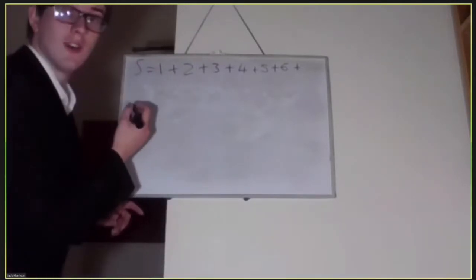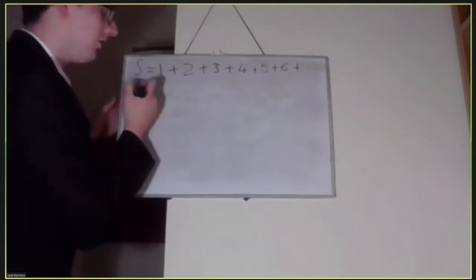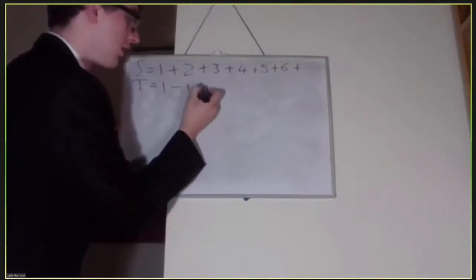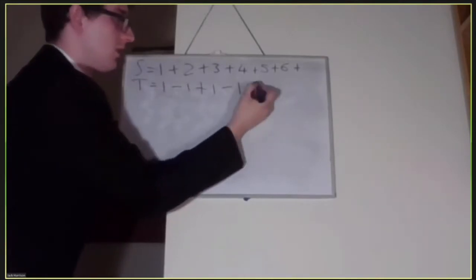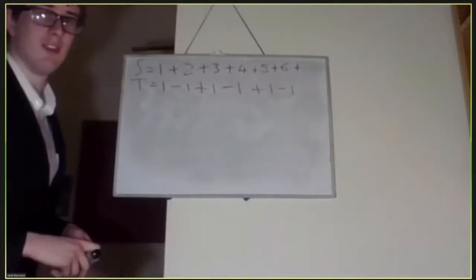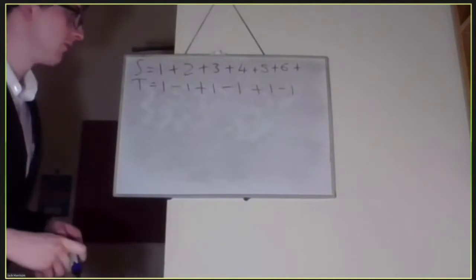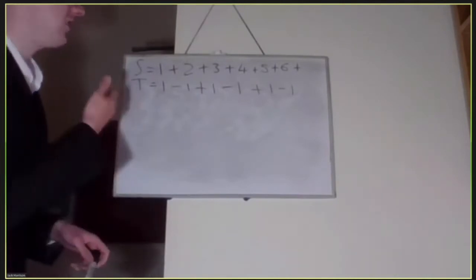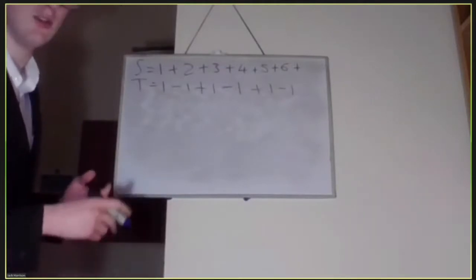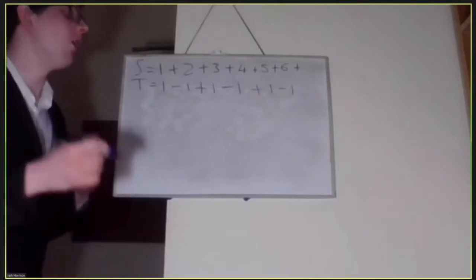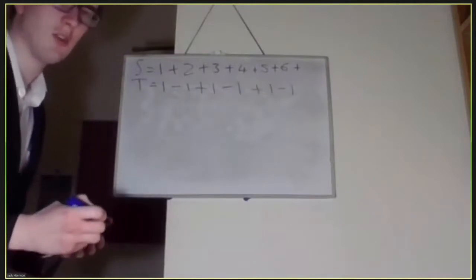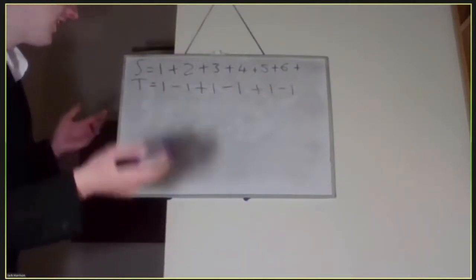And first, to do that, I need help from another sequence, T, which I'm going to define as 1 minus 1 plus 1 minus 1 plus 1 minus 1, and so on. Now, this seems even harder to find a value for, because it doesn't clearly tend off to infinity, but it doesn't tend to anything. It looks like it could be 1, it looks like it could be 0. And you can get a whole host of other values depending on where you terminate it. But because it's an infinite sequence, we don't want to terminate it. We want to work with it as it is.